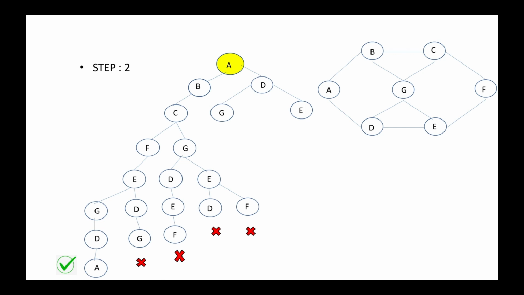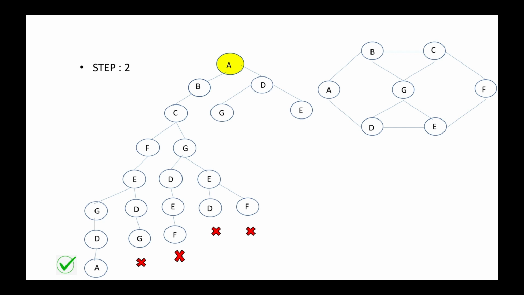For G, there are four adjacent vertices. One is B and C and D and E. B, C, and E are three visited, so we didn't write any of them. We write D. For D, there are three adjacent vertices. One is A and another one is G and another one is E. For D, G and E are visited, so we didn't write. We write A. For this part, it performs the backtracking.